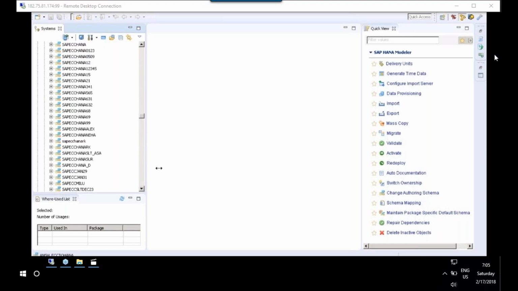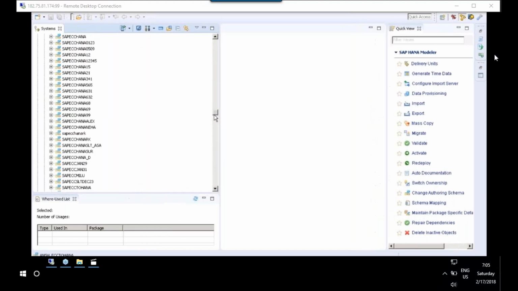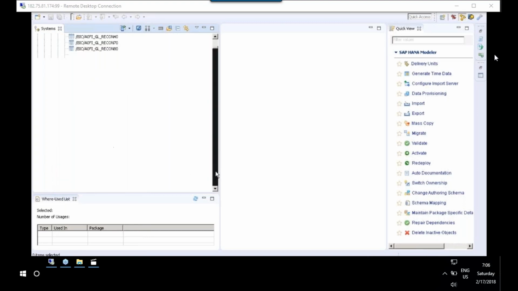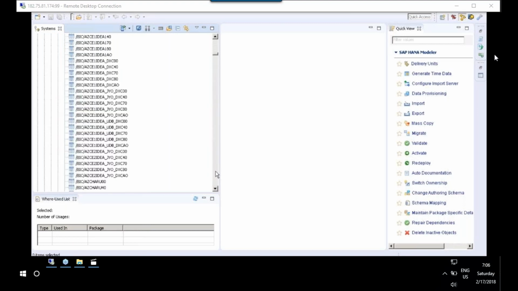I'll go to one schema called best. Expand the schema. Here you see there is a folder called tables. Right click on the tables folder, expand the tables folder. Here you see there are different tables. All these are different tables that you can see here.